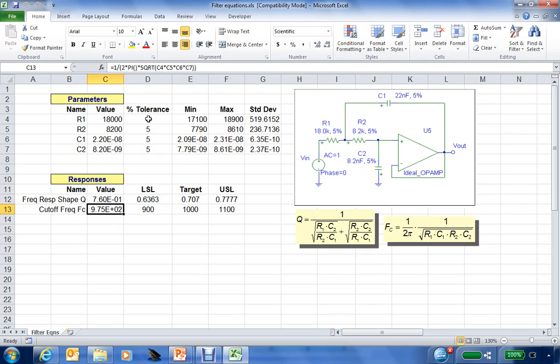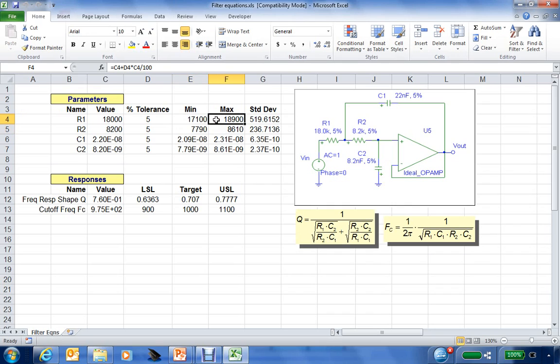Now, in addition, we indicated the percent tolerance for each one of these components, and then using the nominal value and the percent tolerance we calculated the minimum expected value for each one of the components, and also the maximum expected value.